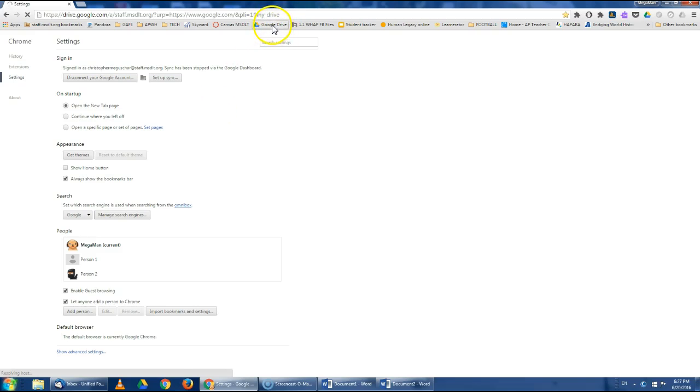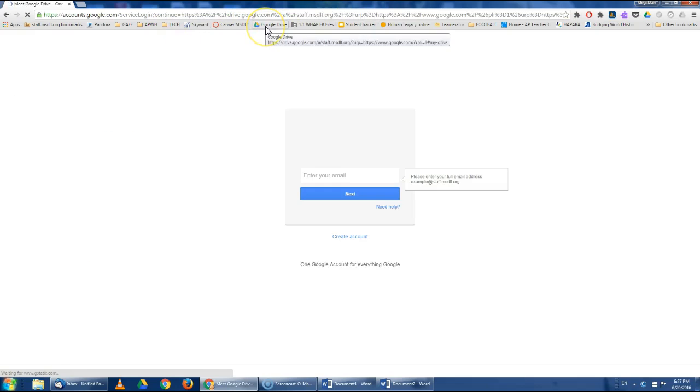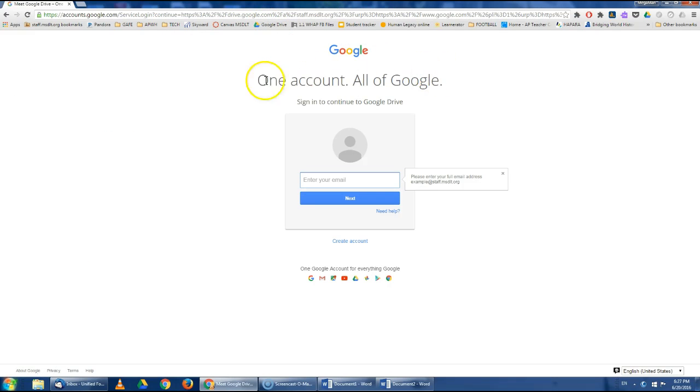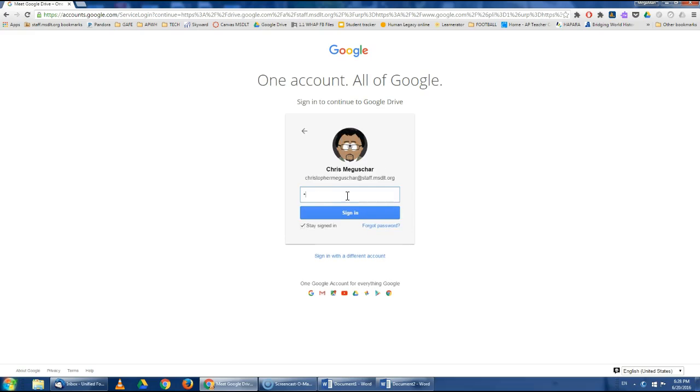Okay? The next thing I want to do is I want to go into Google Drive. I happen to have my Google Drive as a bookmark across the top. I would suggest you do the same. Now it's asking me to sign in to Google Drive. So I'm going to put mine in there. It's going to ask for my password.